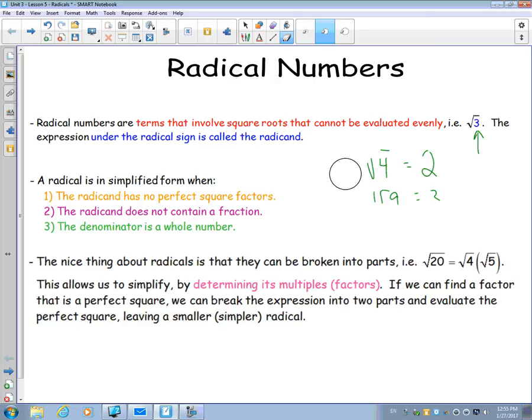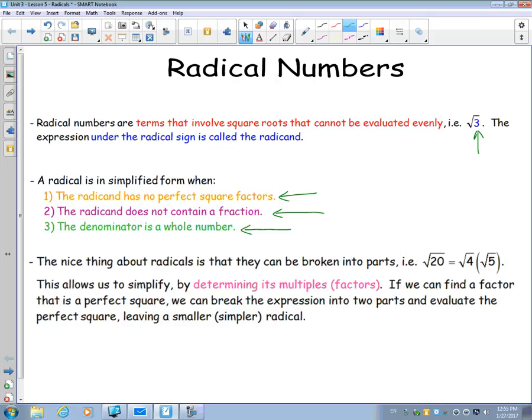So a couple of rules here for us. What we want to do, number one, is try to get rid of any perfect squares. If you can square root something, why wouldn't you? It's much nicer to work with. Root 9, for example. Hey, we're going to try and avoid fractions underneath root signs if we can. And we're definitely going to try and avoid fractions with root signs on the bottom. Okay, the denominator should be a whole number wherever possible.